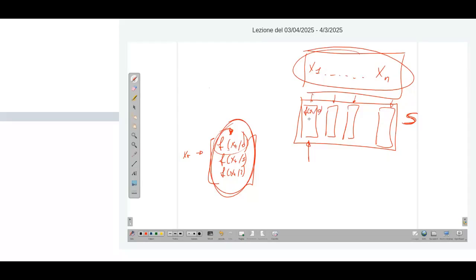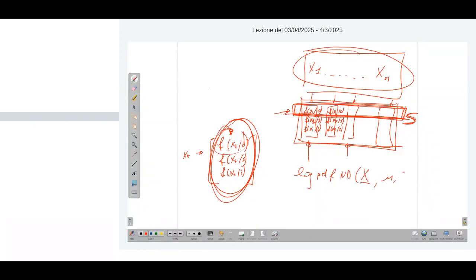So here we have f of x1 given class 0, f of x1 given class 1, f of x1 given class 2. Here we have the same for x2, and then for x3, for x4, and so on. So exactly these vectors stacked into a matrix. Now, one thing that I would like you to notice is that if we take a slice, one row of this score matrix, up to the fact that these are not logarithms, these are exactly the kind of terms, apart from the missing exponential, that the log PDF GAU that we developed last week would return. The log PDF GAU would return the logarithms of the entries of this matrix. If I were to call the function we defined last week with a matrix of samples, it would return a vector that contains the log density for all the samples, which is exactly one row of this matrix.